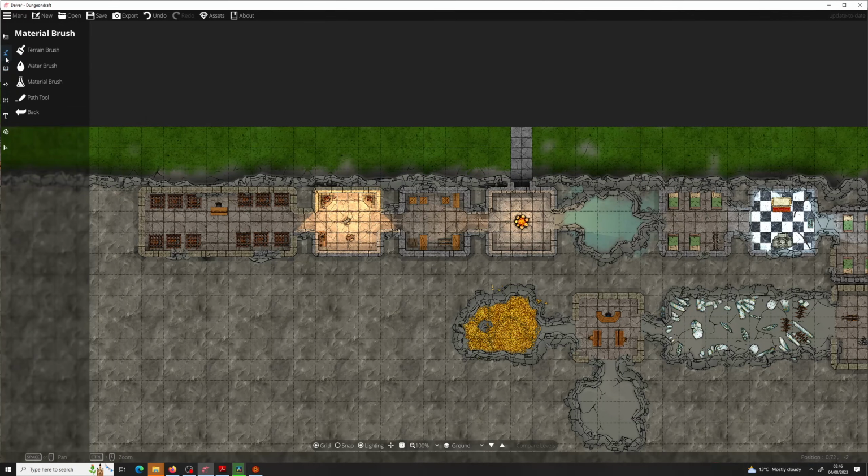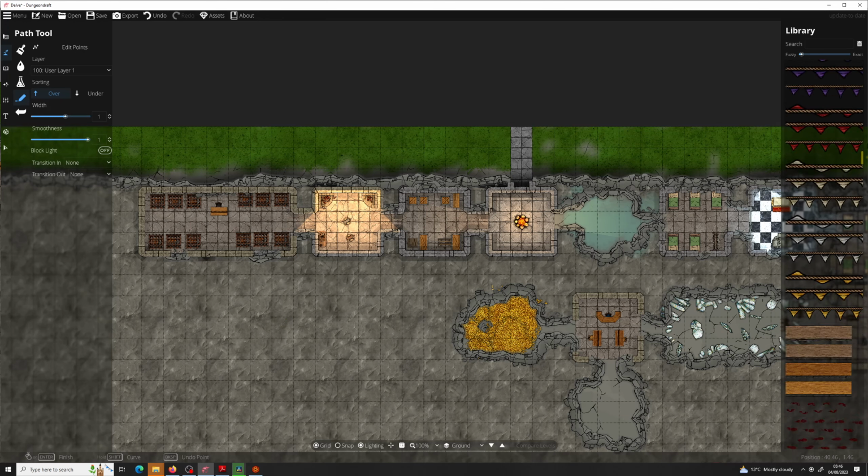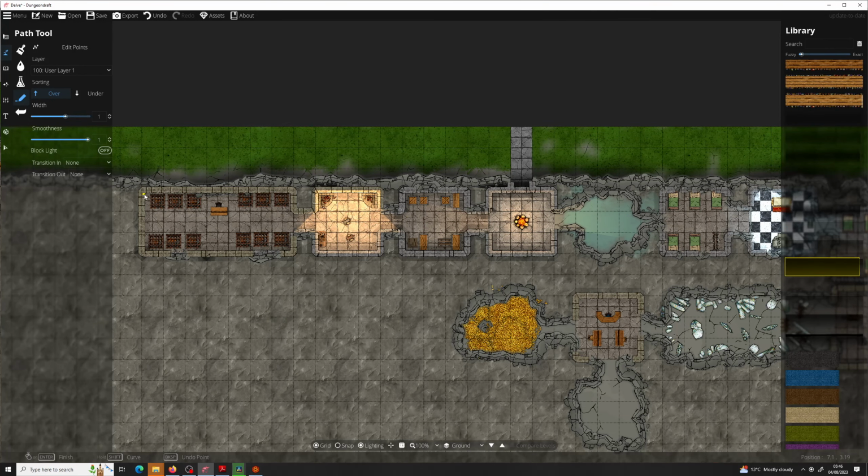I mean, what I could do if I was actually wanting to spend a bit more time is get my shadow tool out. And this is what tends to make these things look a lot better. Go around the edges of everything, a little bit of shadowing. Just makes it look a bit more realistic. It's completely utterly unnecessary, but yeah, makes the rooms look good.